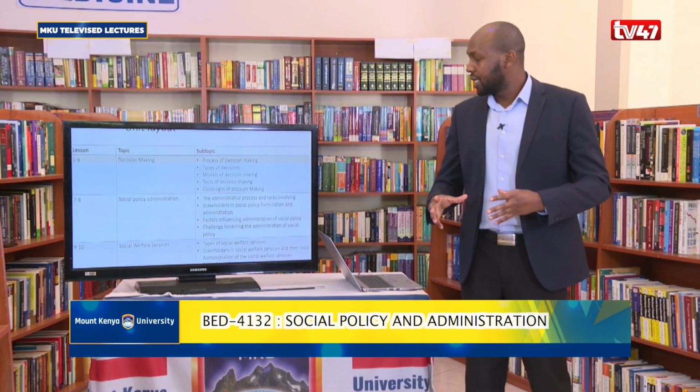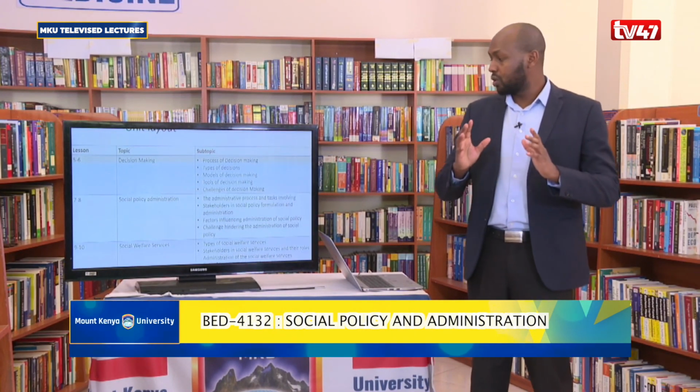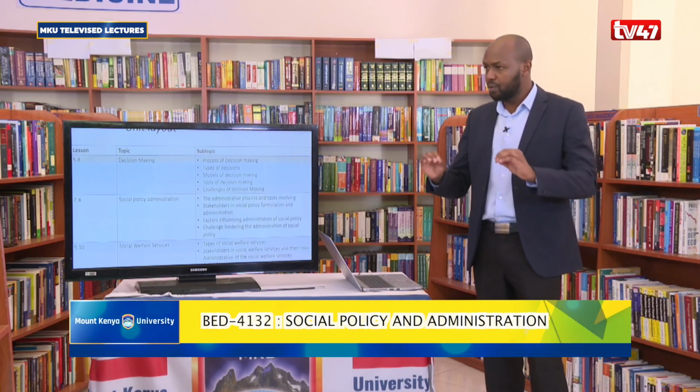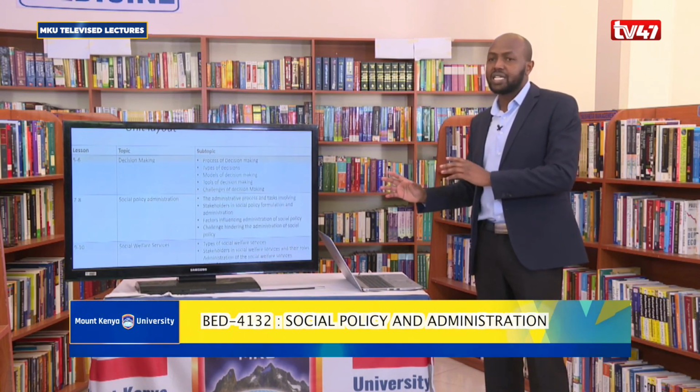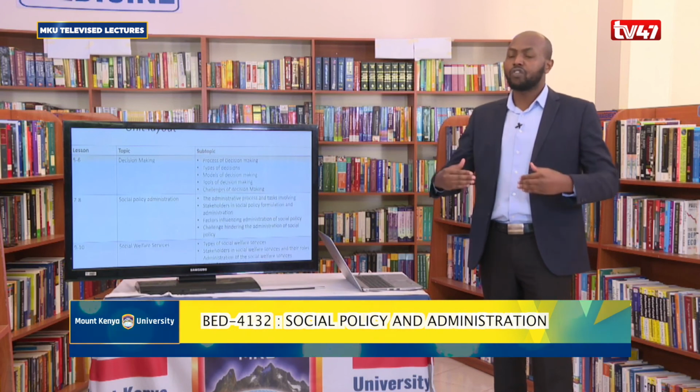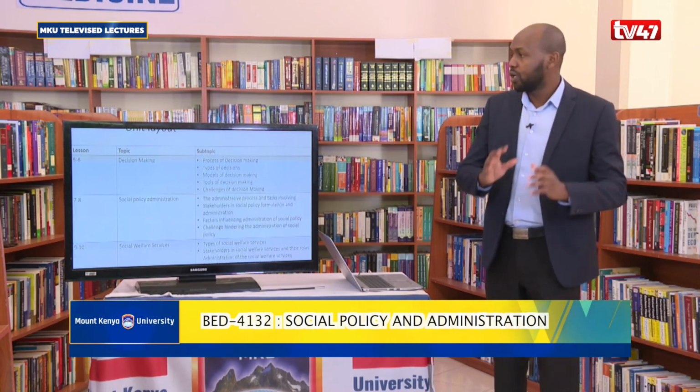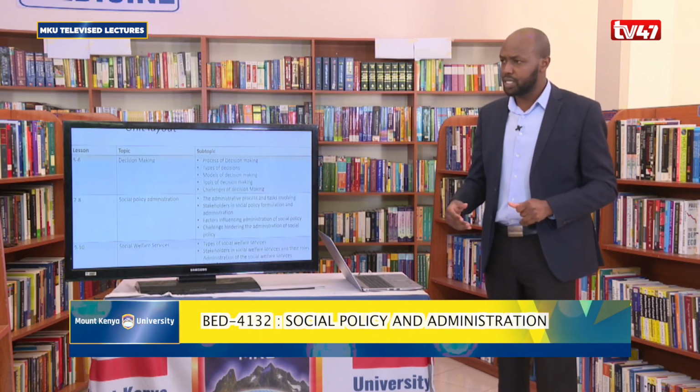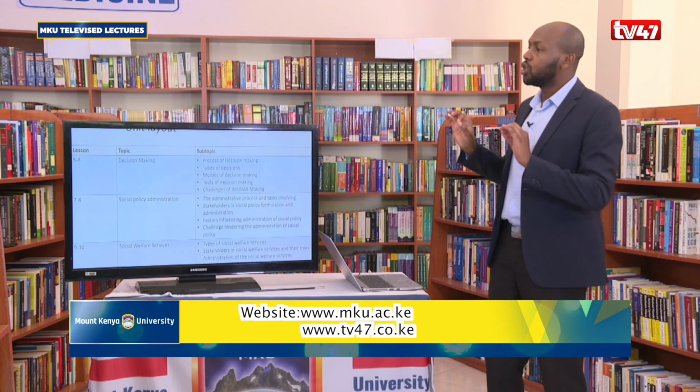The other thing we'll be looking at is dissecting the different stakeholders and being able to identify what sort of stakeholders you expect when you're coming up with a social policy, and at what point you have to involve them, because you'll find that you don't have to involve all of them from the very start all the way through the whole process of formulation or even the administration of a social policy. It's at different points when their inputs or their participation is of essence. But not only identifying the stakeholders, it's a question of being able to know at what point you involve them, in what sort of policy, what kind of policy.